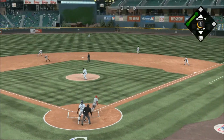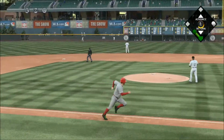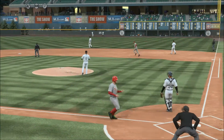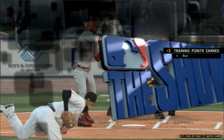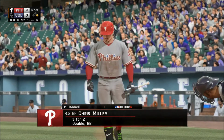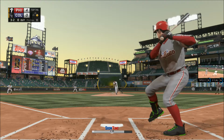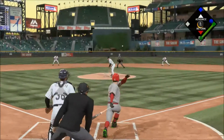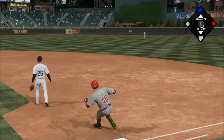Yeah, I mean, it's no secret. You got to keep the ball down against a team like this. If you go out of here. She was a wall scraper, but it counts just the same. A home run. Chris Miller. He's set. Here's the 3-2. Hit hard towards center, and that'll get down for a base hit.